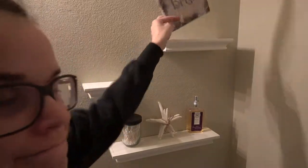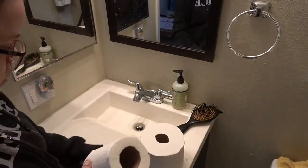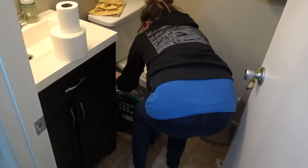And Christmas is over, so let's get all this Christmas stuff out of here. I'm going to take everything else and put it where it belongs, and just do a quick tidy up before I start cleaning.